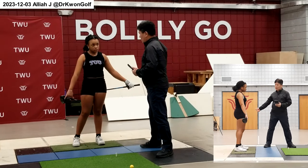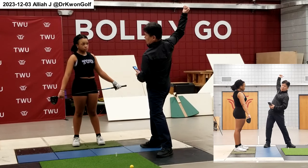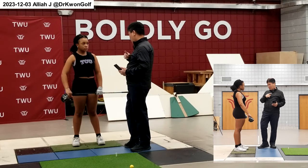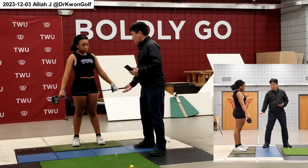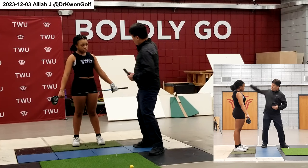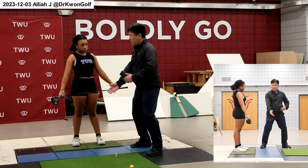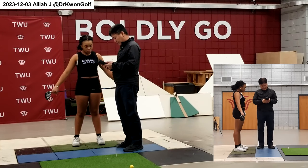The backswing, you're going flat here and then try to bring all the way here. So this gives you really slow backswing. And more than anything, you have to speed up your backswing. You have to make a lot faster backswing. And also, instead of going flat here, and then try to bring everything up here, just directly go to where your target position is. Just almost throw the club, arms and club, and then go to this position instead. Okay. So that way you can make it a bit faster.